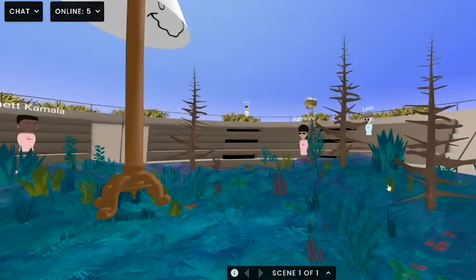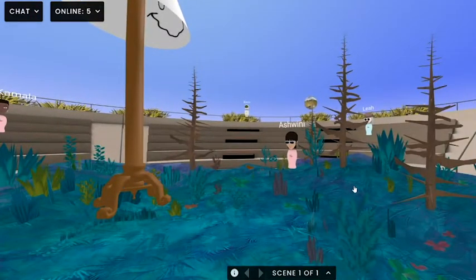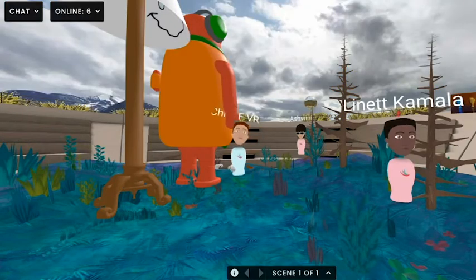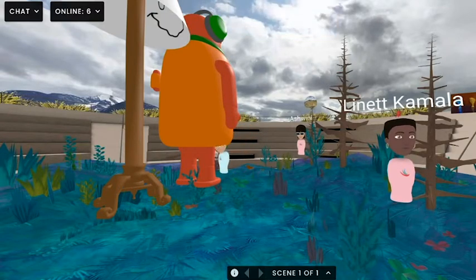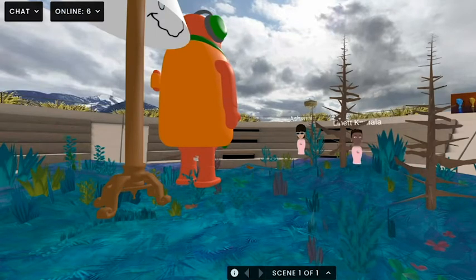Oh, here we go. I'm going to jump in VR to see what it looks like. Wait, I'm actually inside the big hot dog. But we can't see you, can we? No, because I'm on the Oculus Quest.